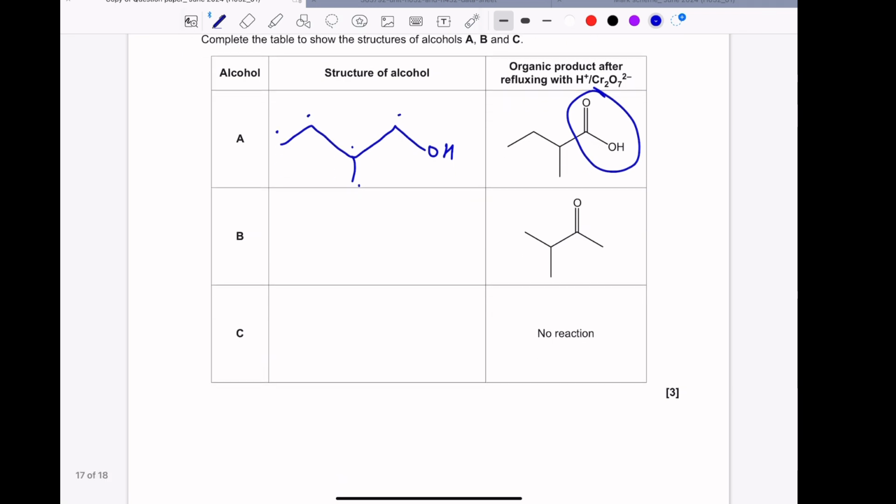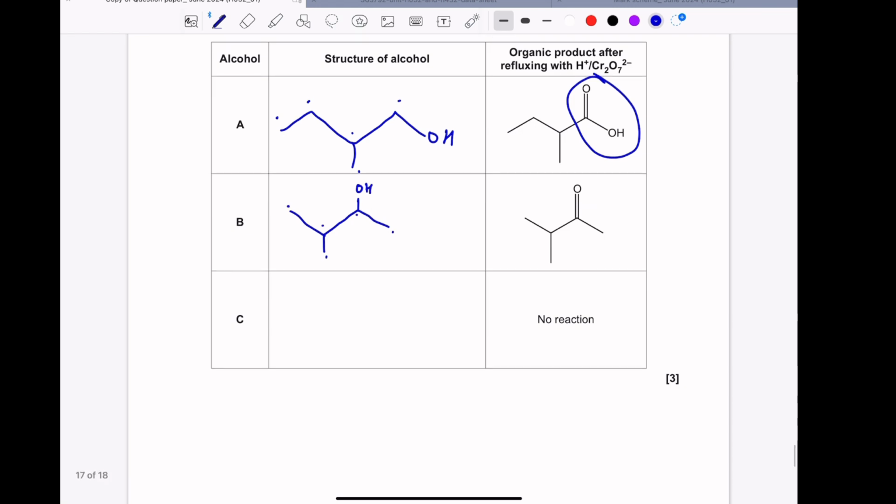The one below looks like a ketone, so it'd have to be a secondary alcohol, so the OH would be here. Counting carbons again, that's 1, 2, 3, 4, 5. That works as well. No reaction would make it a tertiary alcohol. So we could stick that where the methyl group is. So that's 1, that's OH. The second carbon, third, fourth, and fifth. Yeah, so that would be the answer to this question.